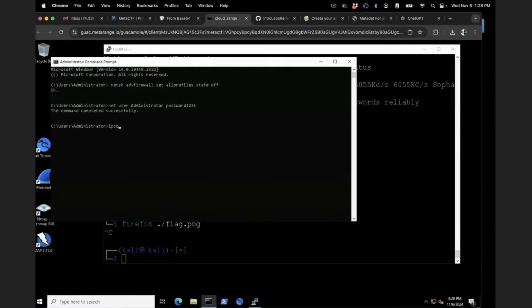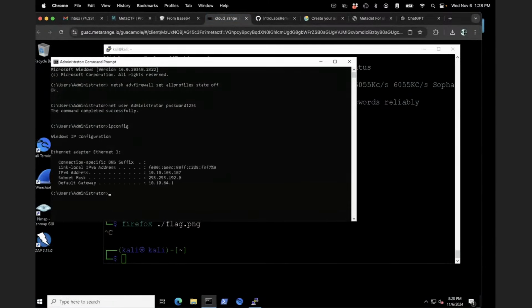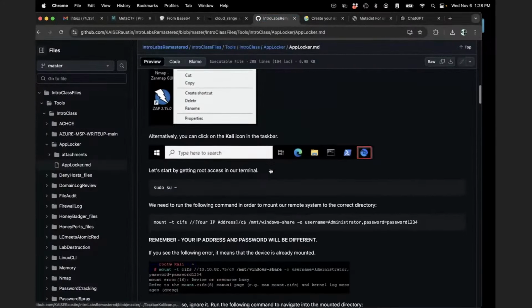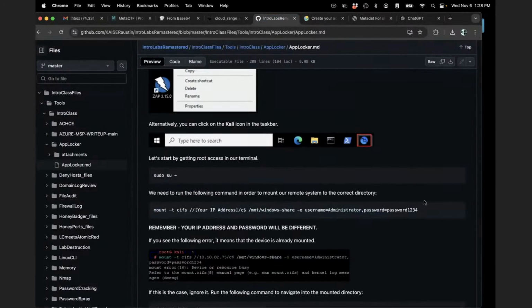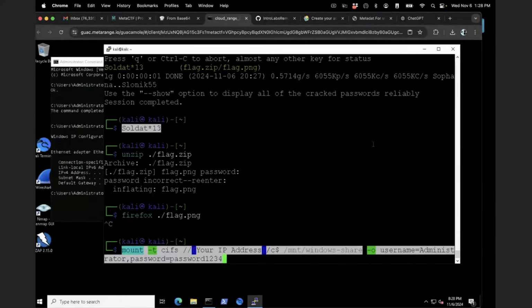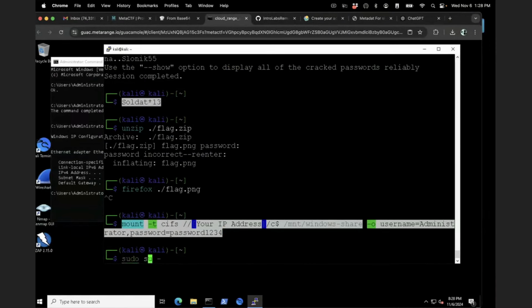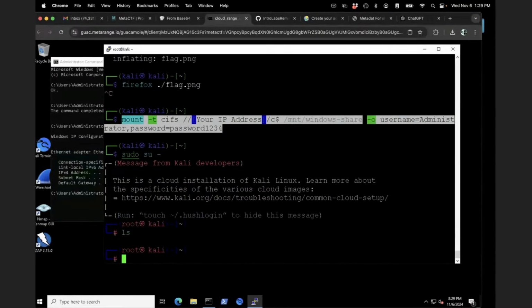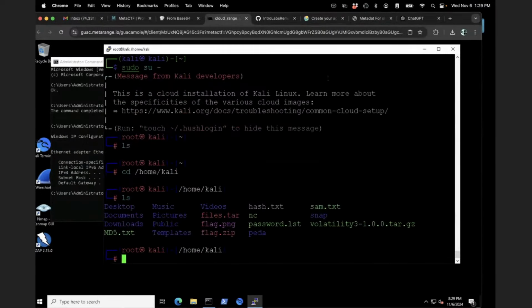I'm going to get my IP address. And then I am going to run this long mount command right here for my Kali system. And we're going to give it the, oh, I need to be root for this. Okay. So now cd into home, Kali, there's our flag. All right.